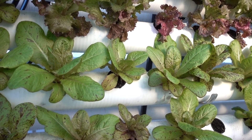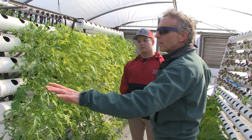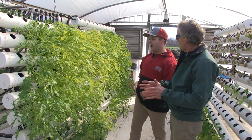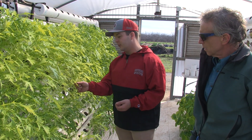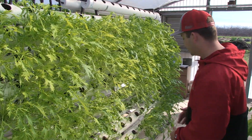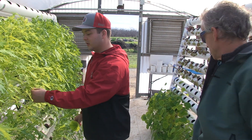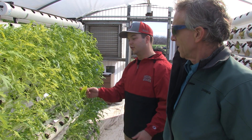I notice here that we have some variation. There seems to be some plants that are greener, some a little bit yellower. It looks like there's still some tweaking going on with the system. Well, it's kind of ever changing. What's cool about it is your plants are basically like your signal to tell what you have wrong with your water. It's like a filter system that gives you a little signal showing certain deficiencies. Like for example, you look at that and you know exactly what you've got — you need some more nitrogen. So that's what's really cool: you can tell what you're lacking just based off of your deficiencies in your plants.